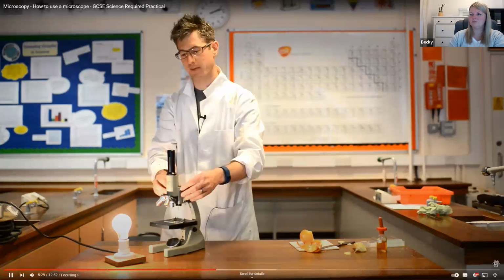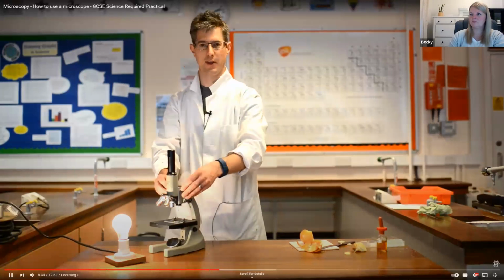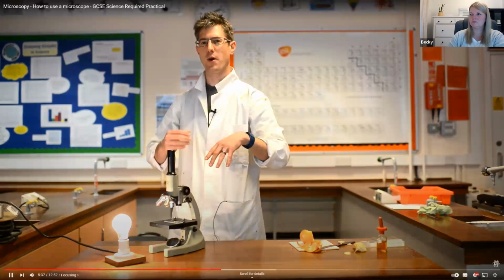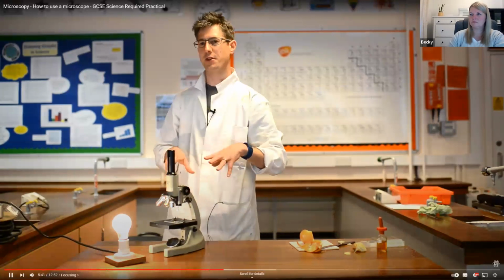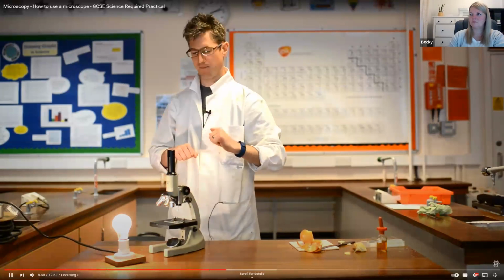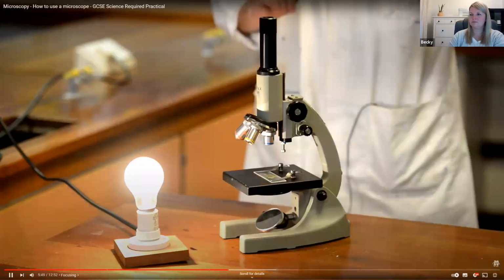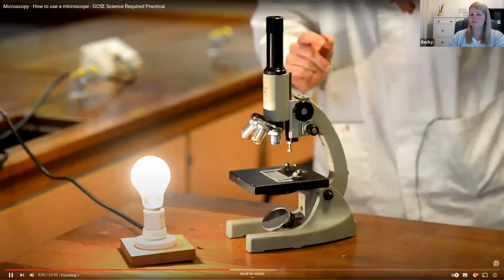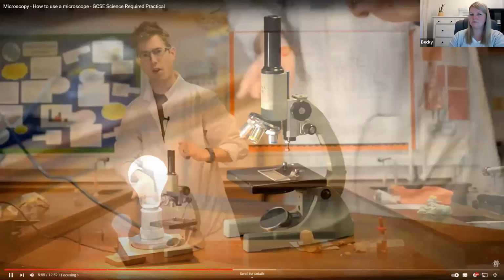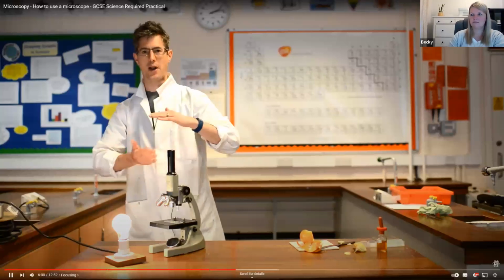So these are the tips you should always run through if you cannot focus on a specimen. This is what you'll always do when you first use a microscope. But if at any point using a microscope you are finding it hard to see your specimen, run through these stages to troubleshoot that problem. Step 1, make sure you're on the lowest magnification lens, our ×4 objective lens. Step 2, get the stage and that lens as close together as possible. It is good practice to get low down whenever you are moving the stage and a lens.